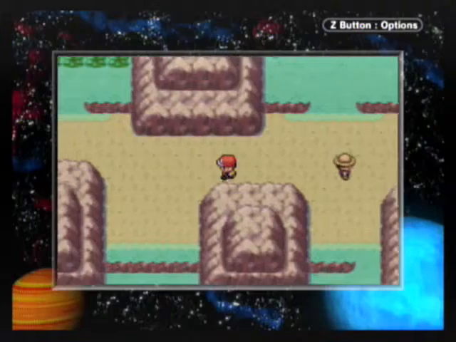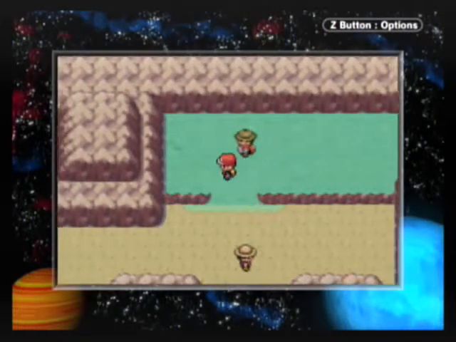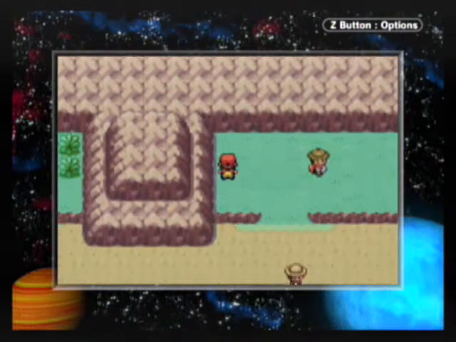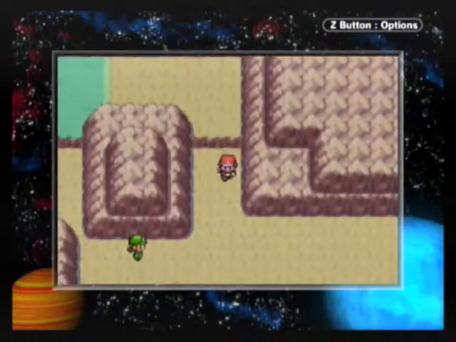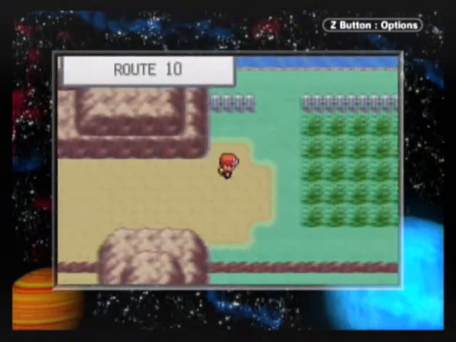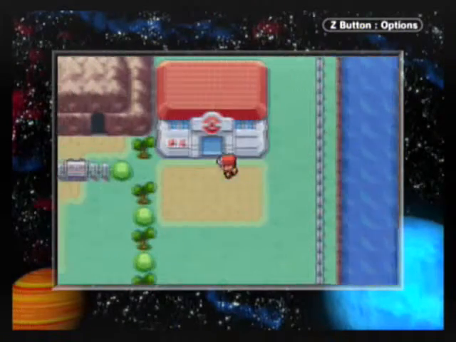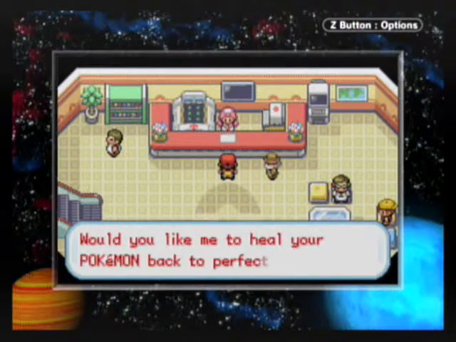If we work our way over here, there's some grass there, but it's not important, and I'm pretty sure there are no items in it, so, yeah. And there's a Chesto Berry, so if you want to pull off the Chesto Rest strat, then go for it. You have more resources to do so now. Still not too terribly many, just because, you know, things, but, anyways, in here, it's the Pokemon Center, right outside of Rock Tunnel.